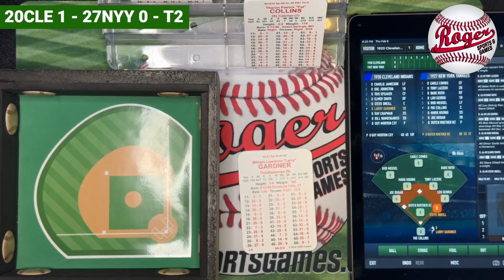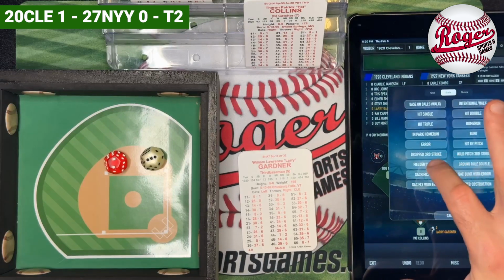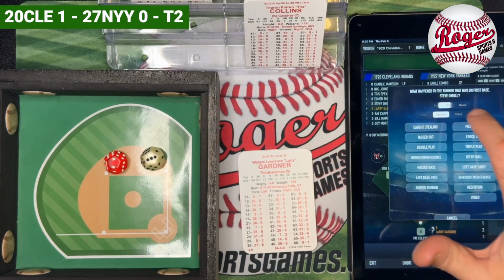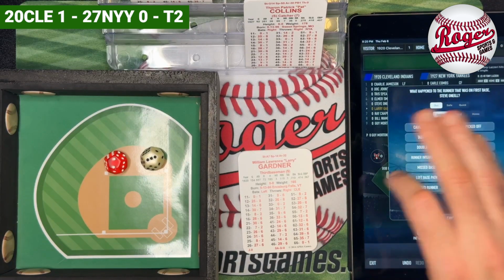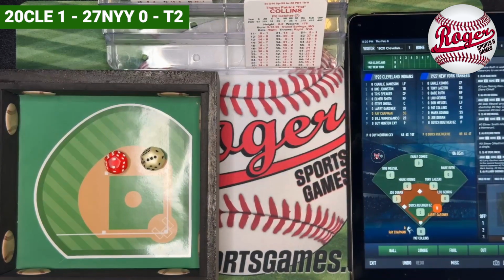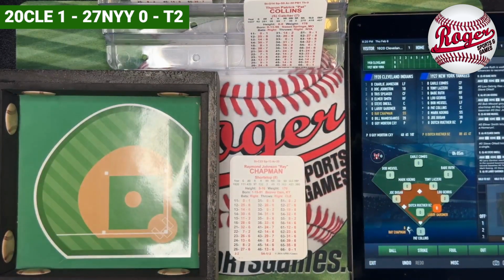Larry Gardner comes to the plate, batting .271 this season, 2 for 7 in the series. Going to re-roll the white die that got hung up in the corner. Ground ball to second. Lazzeri has it, tosses it to Koenig covering second base. They got the first out. On to first. Nope, Gardner beats it out. Just a fielder's choice. So still a runner on first with 1 out for Ray Chapman.